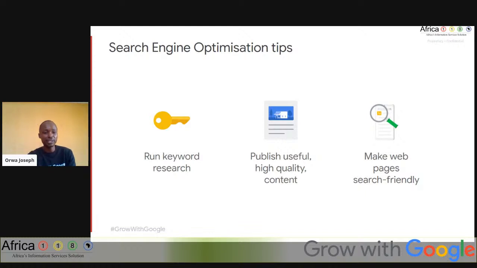So let's proceed and see how we are moving on with our discussion. I can see comments coming forward. A lot of people are sharing. I will be having a look at that. So these are tips for you: run keyword search, publish useful, high quality content, and make your web pages search friendly. Great.